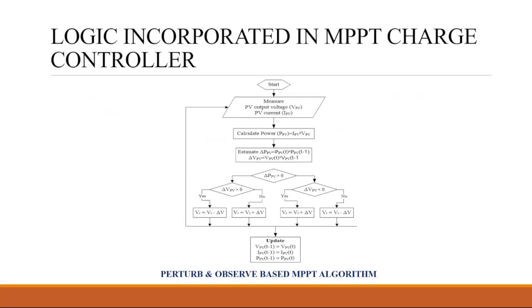It's a simple algorithm that is called the perturb and observe based algorithm. Why perturb and observe? Because what the controller is doing is observing the value of dP by dV. On the basis of the observation, it is perturbing. Perturbing means it is changing the value of D again and again. That is why it's a perturb and observe based MPPT algorithm. Okay. And there are a few other algorithms also, but this is a very basic one and not so technical. This is just to show you how important analysis is. So this is a very important graph when it comes to designing a maximum power point algorithm. Okay. So this is how this algorithm is working.